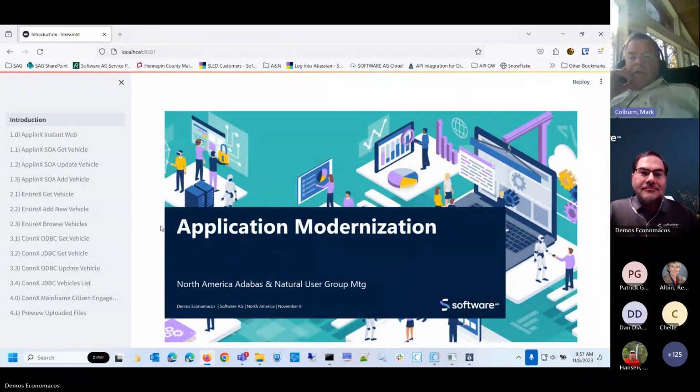Others, and that's what we're going to embrace in today's presentation, is the idea of what is successful application modernization in this day and age. For many of our customers, it's embracing a hybrid architecture where they're going to take advantage of the dependability and high performance of the mainframe, but then utilize the cloud for cloud data warehouses, maybe predictive analytics, those kinds of things. So with no further ado, Adabas, I'm just going to turn it over to you to get a little more specificity of some of the technologies that Dan was referring to earlier.